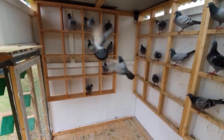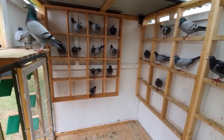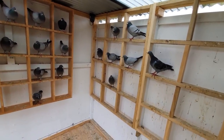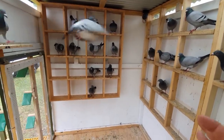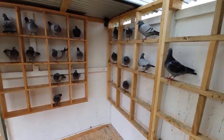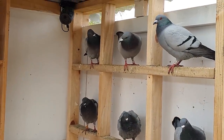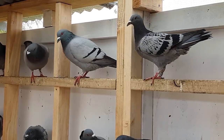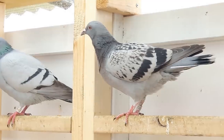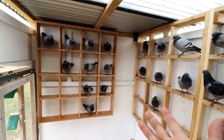So that is it for another episode here. Birds are surprisingly moving along quite well. Second time out today. They're only out for maybe 40 minutes to an hour, so it's not too bad. And we were able to trap them pretty well. I think the rain today was very beneficial in helping us get them back in with no problems, but happy all over. I think that went really well. A few of the birds are doing quite well, actually.